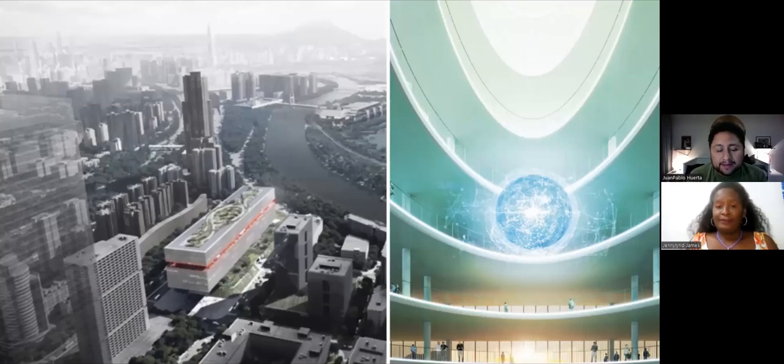The other project that we worked on was also in Shenzhen. As you know, China changed the mindset of many of its cities as they became very polluted. You remember Beijing was very saturated with pollution. So the new cities that China started to develop had to focus on sustainability. Shenzhen has something called sponge cities, which basically suck in all of the water from the rain and reuse it. That is normative for a lot of the buildings now. So you had to take all of the rainwater and use it somehow, or reinsert it into the program.